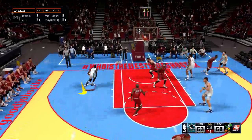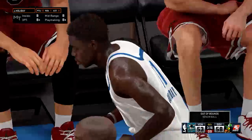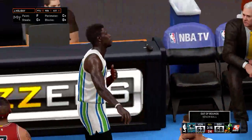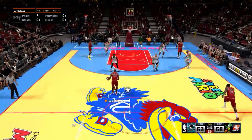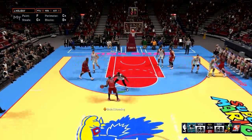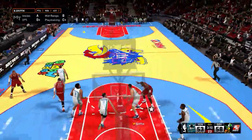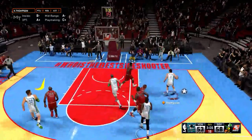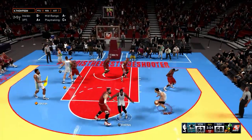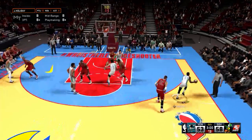Valanciunas, he's checked in for Okafor. Grant comes in for Fareed. Anthony's checked in for Giannis Antetokounmpo. And it's Jordan in for Russell. No clue where that pass was going. That is a brutal turnover. The drive by Jordan. Griffin with the steal. And now Pierce running the floor all by himself. Thompson dishes to Holiday.